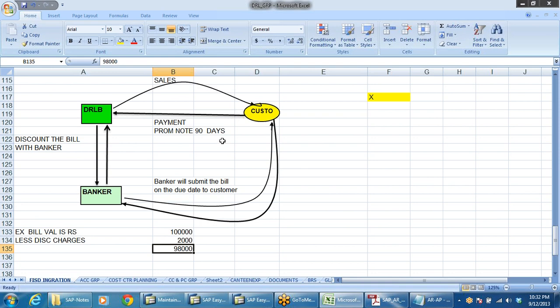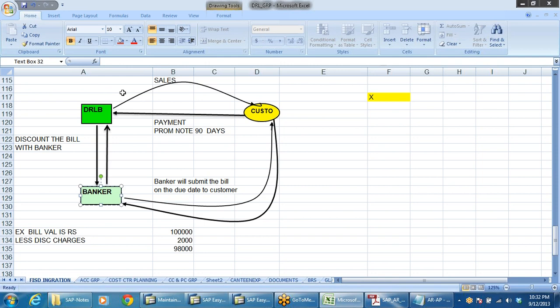So here we'll be getting funds from the customer, the banker will get it, right? So we submit the bill, the banker will get the money. Now there ends the cycle. What happens if the bill has been dishonored by the customer? Then the banker will fall back on the company, and the company has to make the payment to the banker, and this customer will continue to show a debit balance in the company accounts.